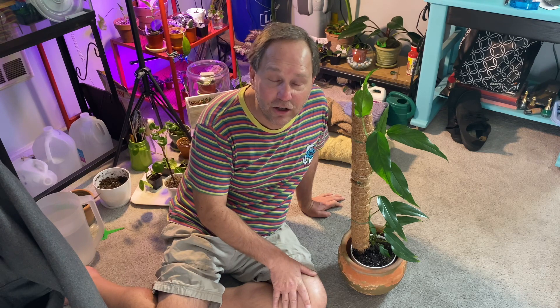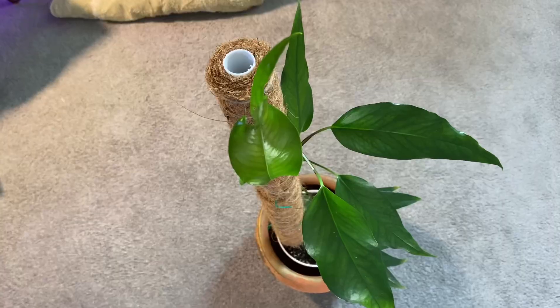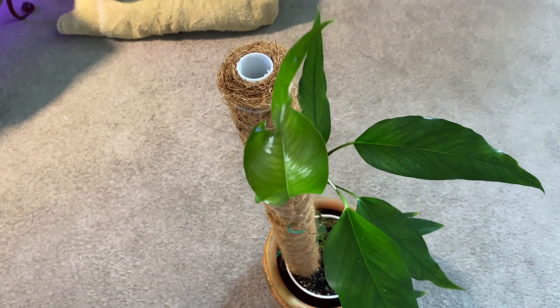She has a carnivorous plant that she calls a Venus flytrap, but it's not actually a Venus flytrap — which is kind of funny. If you haven't seen the movie, I highly recommend it. It stars Elizabeth Taylor in her younger days and Katharine Hepburn — it's a lot of fun. I'll put some inserts in here where she talks about that garden. Anyhow, let me go ahead and give you some b-roll so you can look at this plant again.